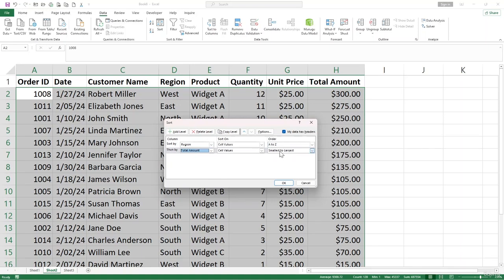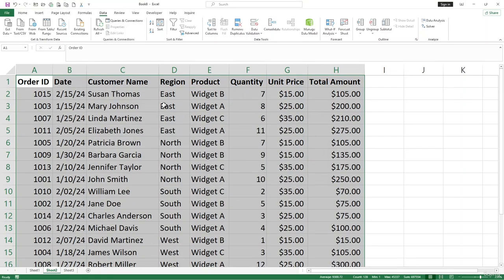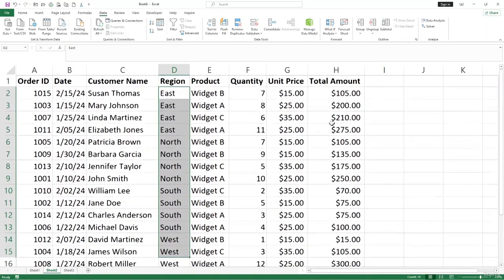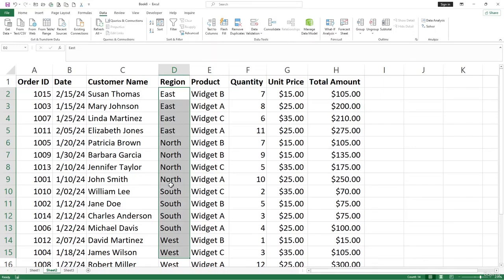You can add the columns you want, in the order of preference. Now hit OK. You can see it first sorts by region from A to Z, then by the smallest amount.